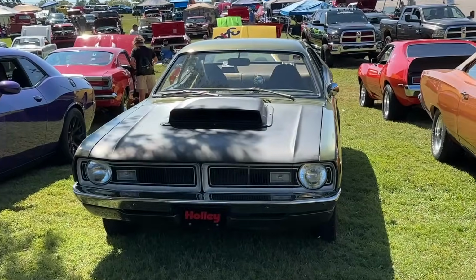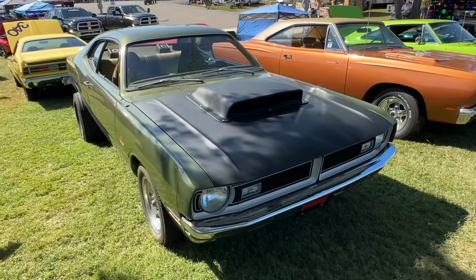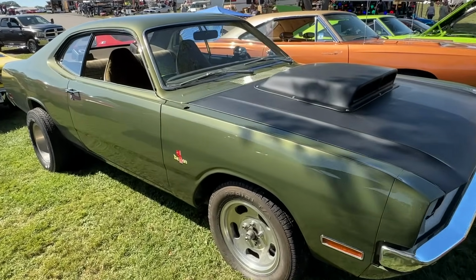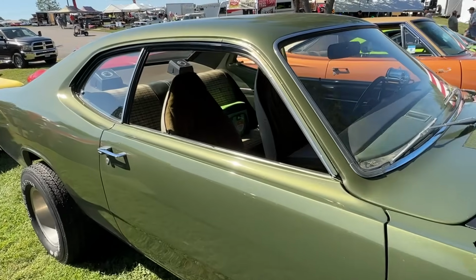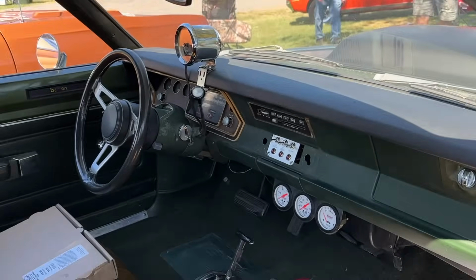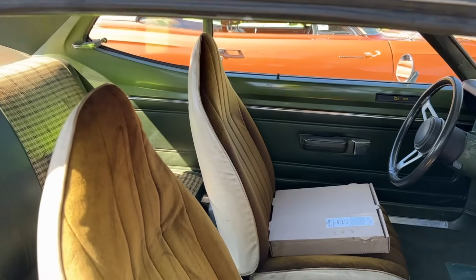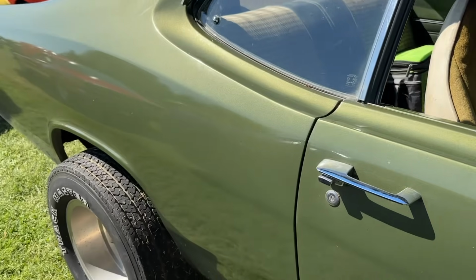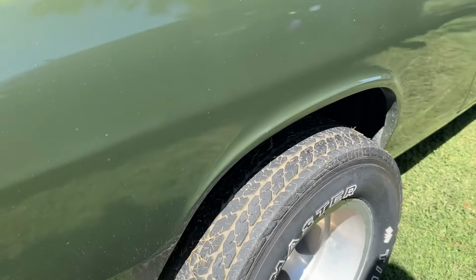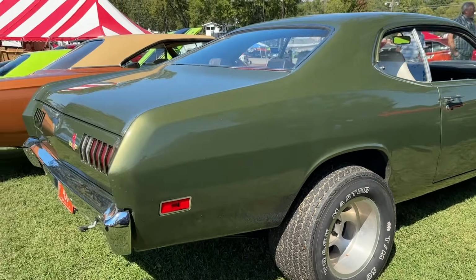And if we keep walking, we're going to look at this Dodge Demon. And this thing is super cool. It's got the 70s and 80s vibe going too. You can see it's got a flat black hood with a giant scoop on it. It's got the cool nose down stance with slotted mags, green paint, and look inside of this thing. It's like stepping back in time. Those old school buckets with the old seat covers. It's got a tack mounted to the dash, switch panel where the radio is supposed to go, but you can see on the package tray, it's got some old box speakers back there. Check out the 10-inch wide slots with some big old fat raised white letter tires. This thing is 70s and 80s all the way.